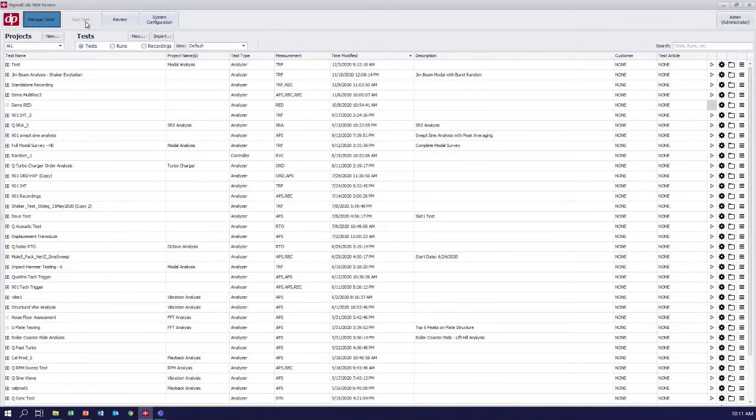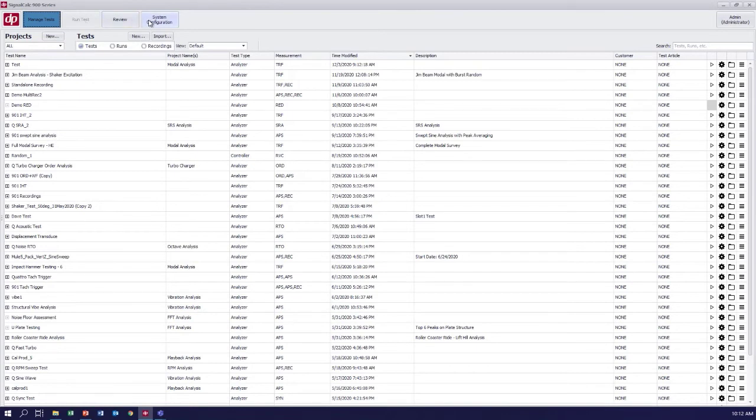The reason for this distribution is to efficiently use the time while you are running a long duration test in the run test area. You could be in the review mode, reviewing the data, creating reports, and exporting data at the same time while your test is ongoing.